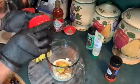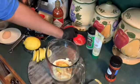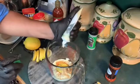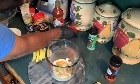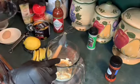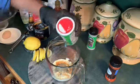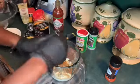You will need 1/2 teaspoon of garlic powder. Half a teaspoon of minced garlic. Teaspoon of pepper. And I'm gonna use like 1/2 teaspoon of Creole seasoning, Tony's. You gotta mix it up.